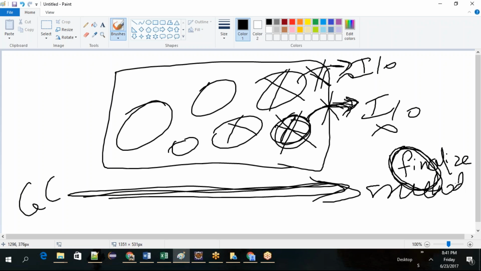There is a method called finalize. Okay, inside it you need to write the logic to clean up before the garbage collector gets called, so that by running this finalize method, whatever logic you have written will be used to release these connections, and then these objects will be cleaned by the garbage collector.